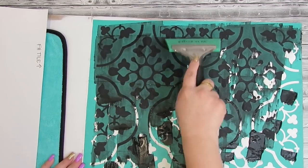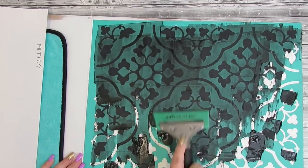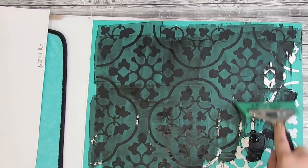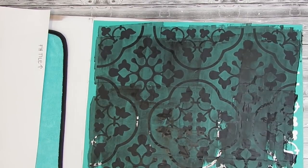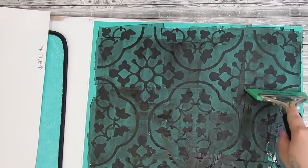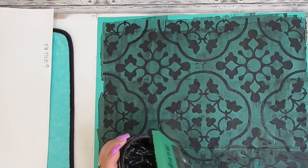Now I wanted this to look a little bit distressed, so when I squeegeed it on, I just didn't press down so hard, and then it gives you a really nice distressed look because of course I wanted it to look old and weathered.